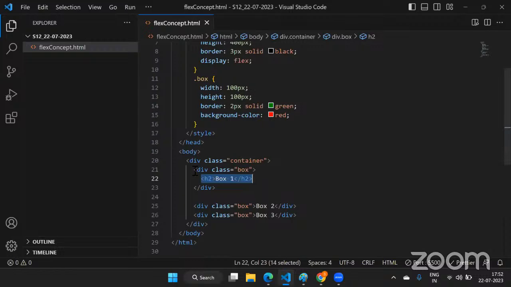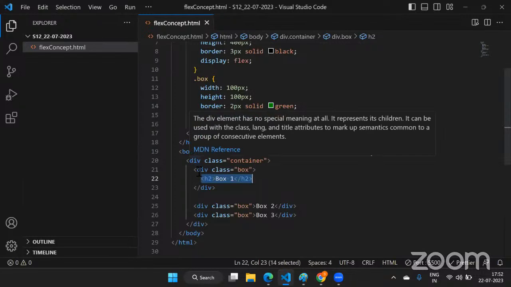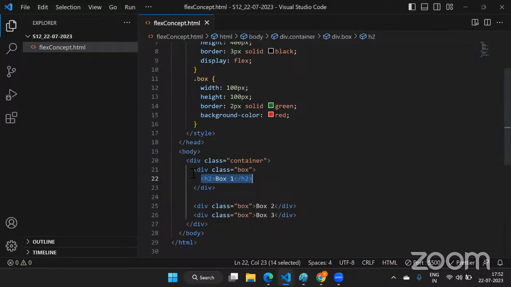So which elements are called flex items? The elements which are direct children of the flex container. Only those elements are called flex items. So here this div is a flex item. This div is a flex item. This div is a flex item. But this h2 is not a flex item. Got it?